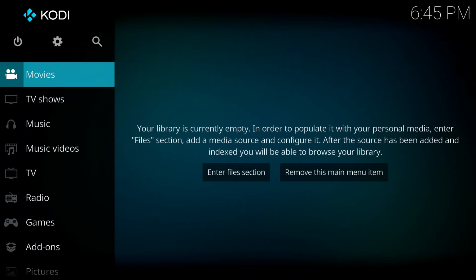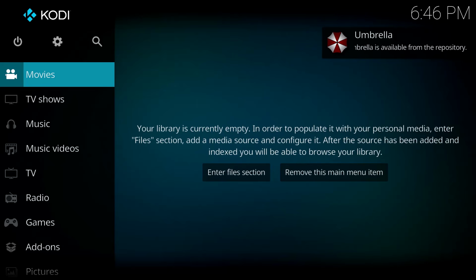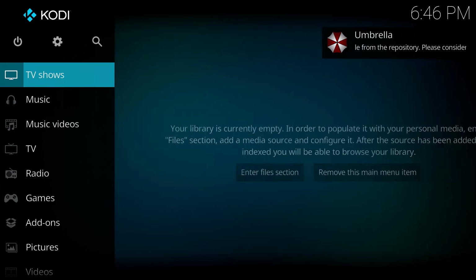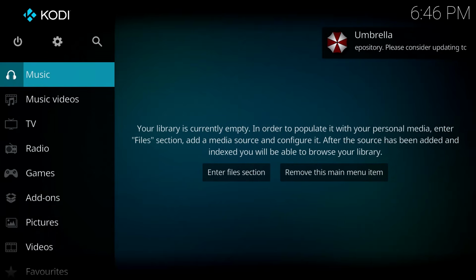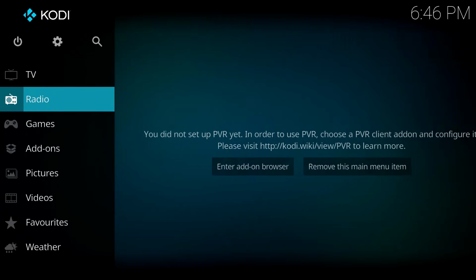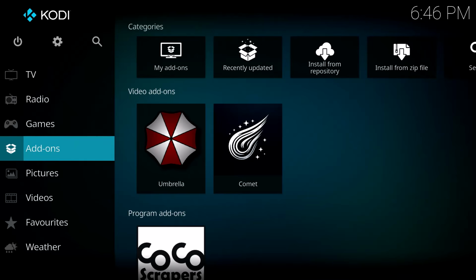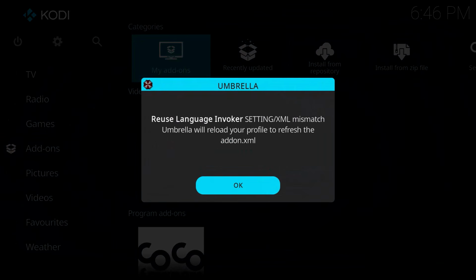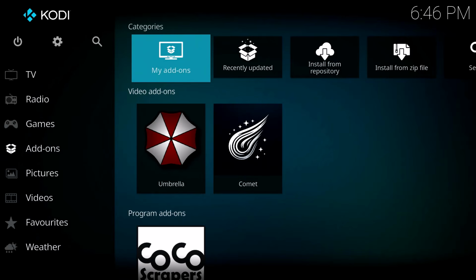Now, a lot of people get here and they get very confused and they wonder what all of this is. So I have an add-on here called Umbrella. It's going to update, or I'll do it manually. That's not what the video is about. But as you can see, in this media center, you can put your own movies, your TV shows. If I had any music, I could put it there, music videos. You can even put some live TV through the internet, even radio, games, and then you'll see where I have add-ons. So I have my own add-ons. There it is right there. And we're going to let that do what it does.